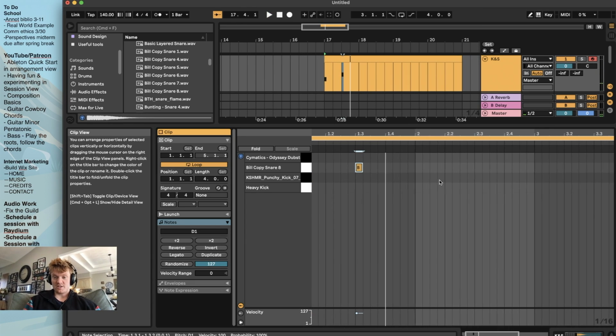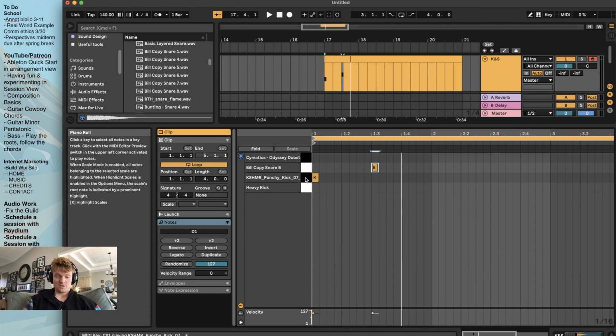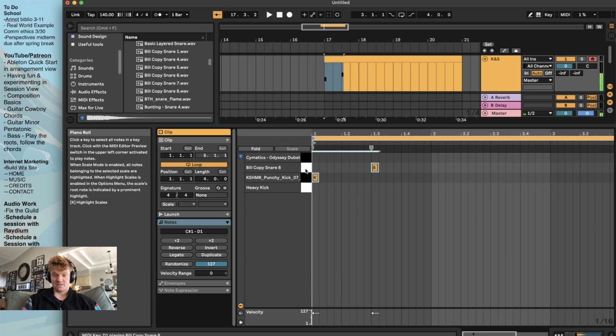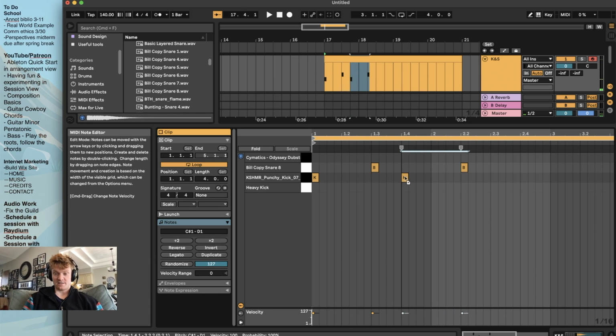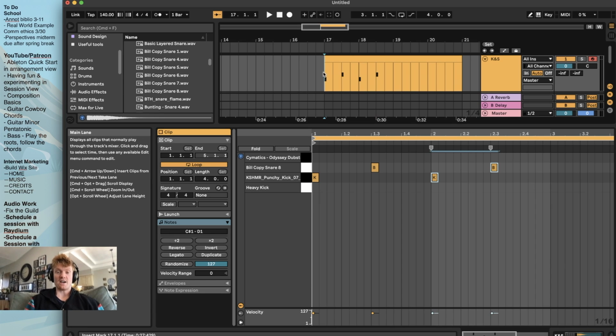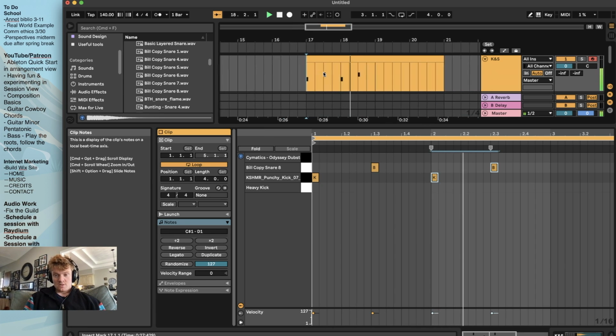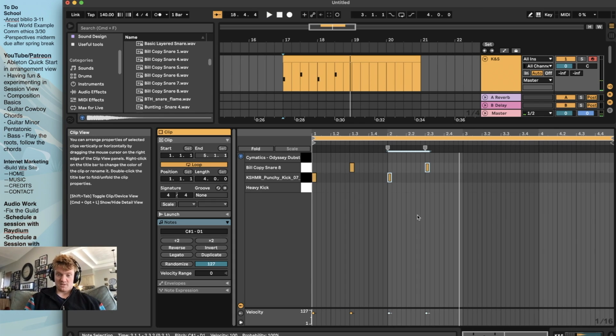To copy this over into the next bar, you can hold shift and click on the key. That's usually how I like to do it: I click on the piano key while I'm holding shift, and it'll select all of the notes on that key. And to duplicate, I like to hold the option key on Mac and drag to the next position, and make sure you let go of the mouse before you let go of the option key, otherwise it will not copy. So now we have a cool dubstep beat. We're getting there.